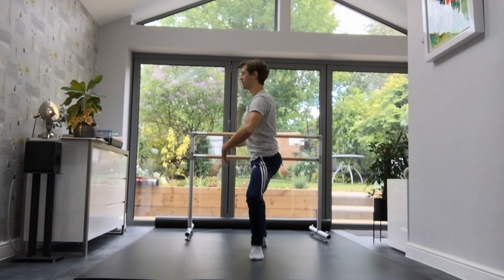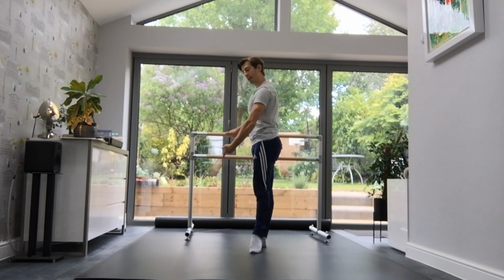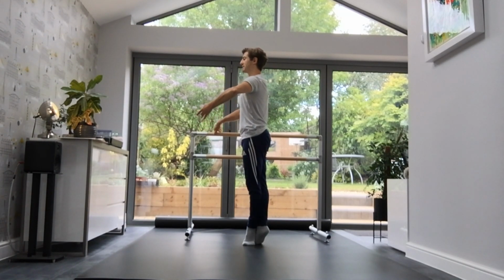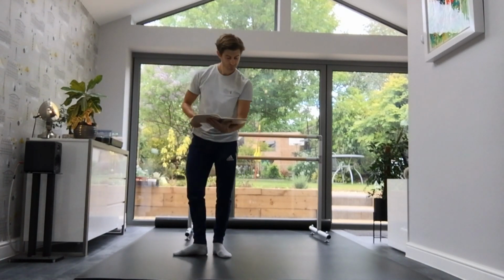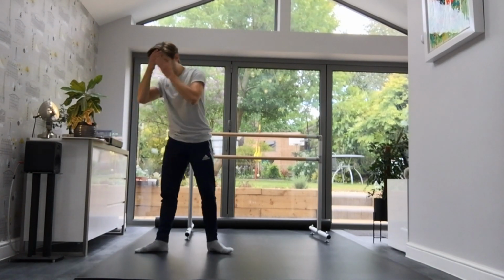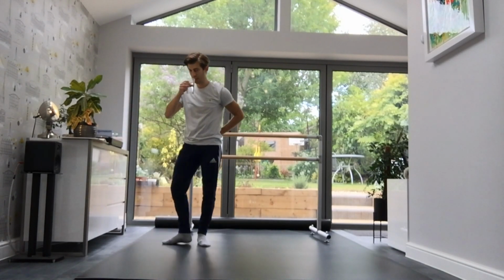The arms are going to come up the sides, down the front. One and two and three and four and one, two, three. And one, two, three. We're going to rise up. Two, three, four, five, six, seven, eight. Two, two, three, four, five, six, seven, eight. And I believe, and I'm going to check my notes, I'm pretty sure we're going to stop between sides. So we'll just do one side, tendu from fifth. We'll do 16 counts, rise in fifth position, and lower down. Okay. Let's have a go. I'll have a sip of water.